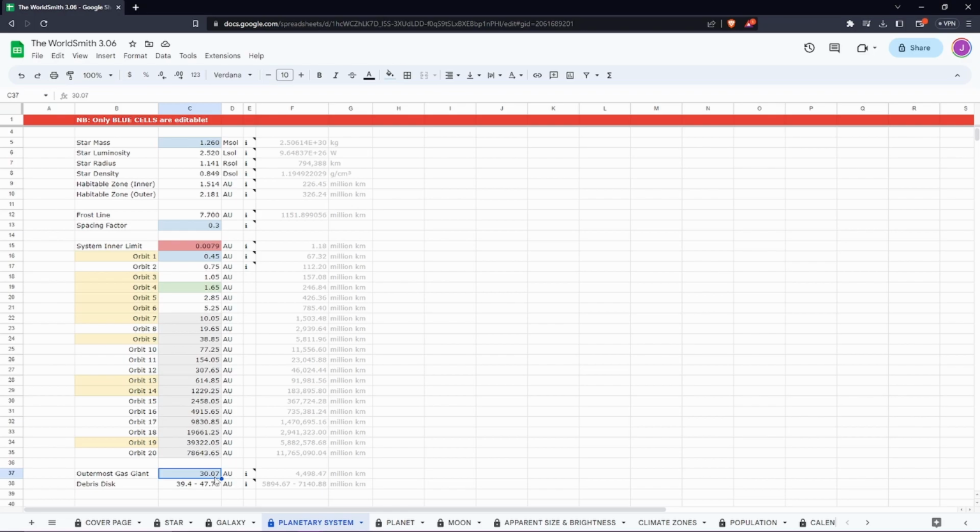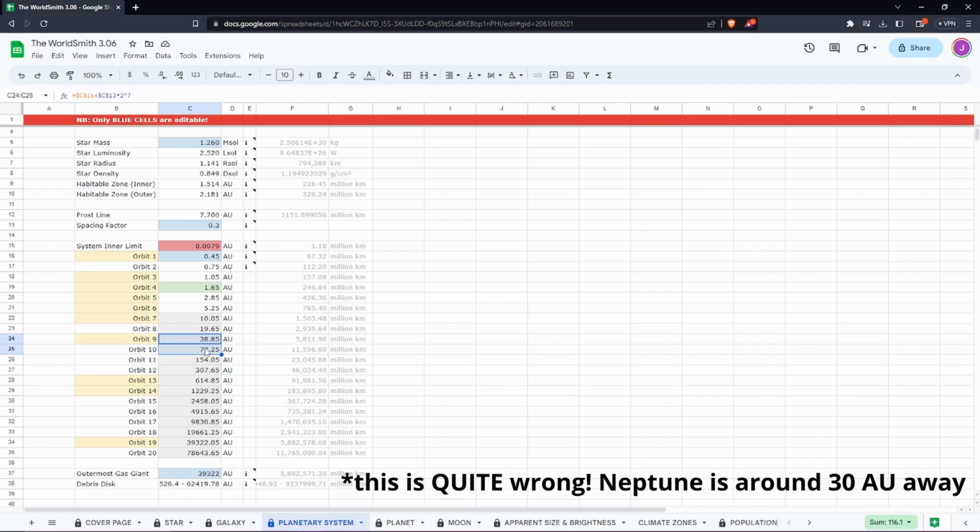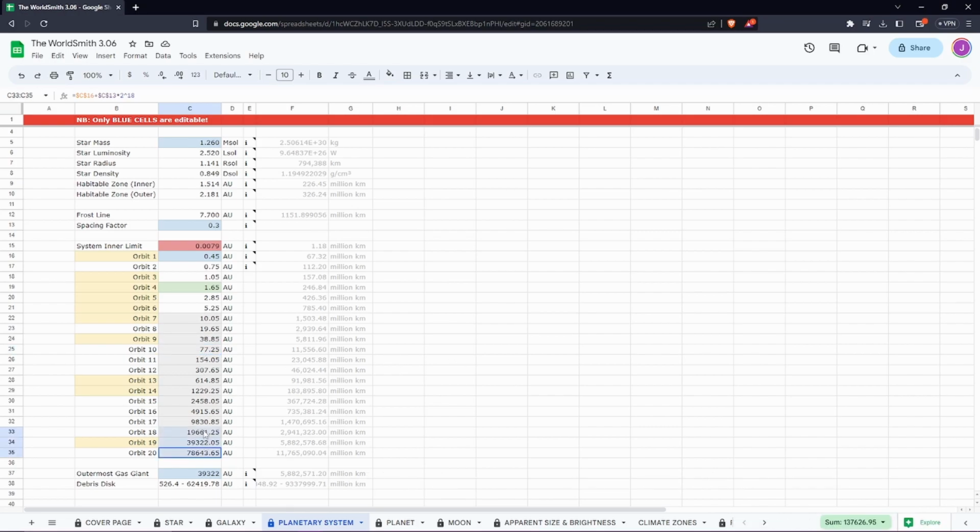Okay, and I actually need to inform this and say that instead of the outermost gas giant being 30 AU, it's actually 39,000 AU, which is an insane number. This thing is so far out. Because I'm pretty sure Neptune, the farthest out gas giant for our sun, is only like right here. It's in the 70s, I think. It's nowhere near any of these numbers. So this planet is extremely far out, and so are these. So we've got some extremely cold planets over here.